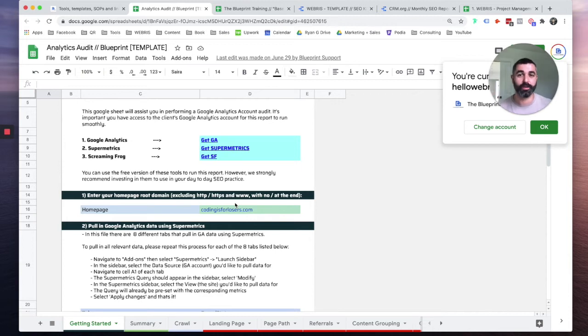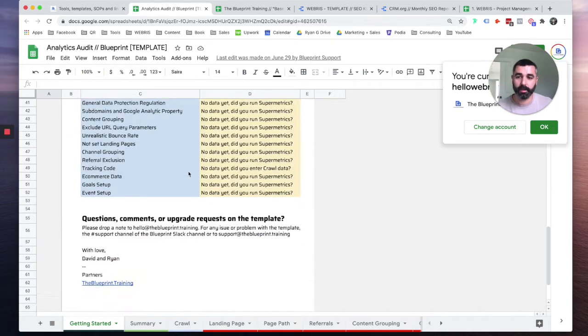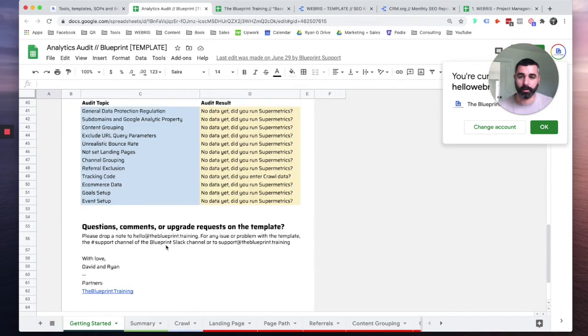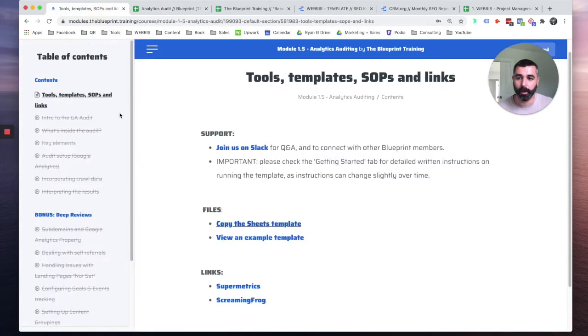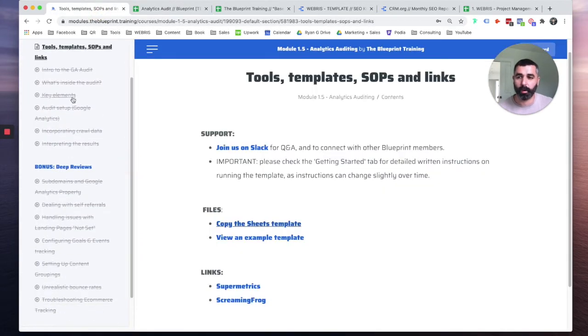These are for you to use and for you to claim as your own so you can go out and build that rapport with your sales prospects and with your clients that you're able to do this very advanced work, which we're constantly updating too, by the way. So we're constantly feeding you these new tools and templates that will help you stay ahead of the curve for your clients. So you can see this has a Getting Started tab on here. You could literally just follow this down step by step, or you can go through and just watch the over-the-shoulder videos.